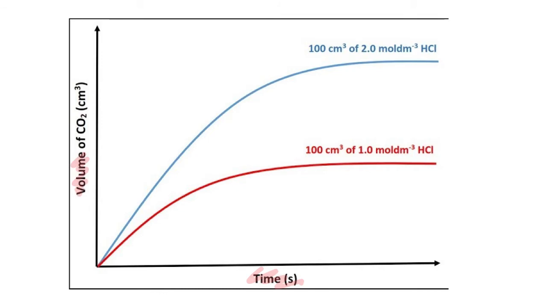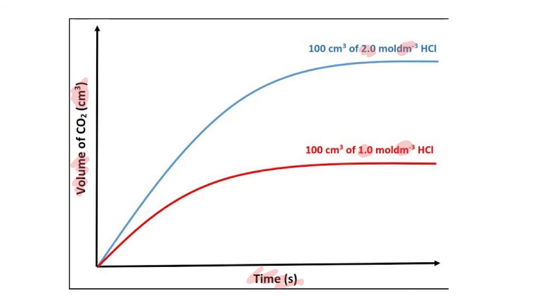Okay? And they're measuring CO2, so they're making CO2. You notice that this is in cm cubed. That's also another unit for mils, okay? And this decimeter cubed is effectively per liter. So this is showing at 1 mole per liter versus 2 moles per liter. And 100 centimeters cubed is 100 mils, okay?